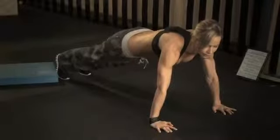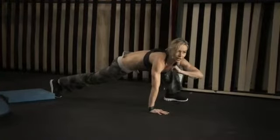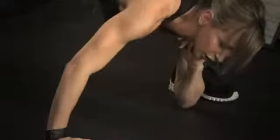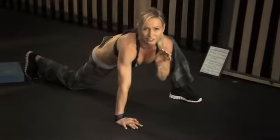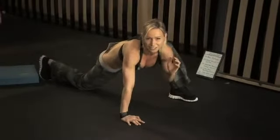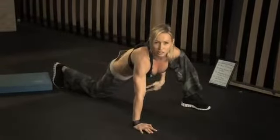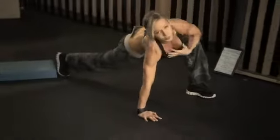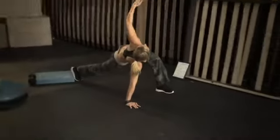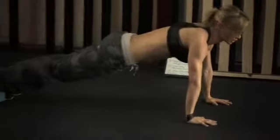Now you're gonna step with your left foot next to your left hand, right next to it like this. And now you're gonna bring your left elbow to the ground — touch the ground right next to your foot. This might be challenging for all of you who don't have such great flexibility, but you have to try your best. Even if you cannot touch it to the ground, you're trying, because it's gonna open up your hips and stretch your inner thighs. Try to touch the ground and then rotate, open up your chest and look up at your hand. And back down into the plank again.